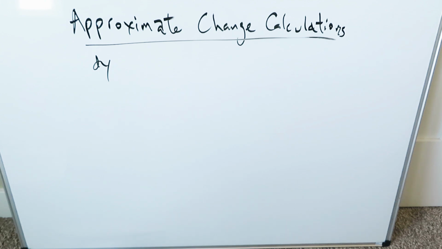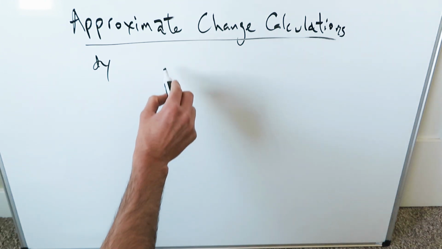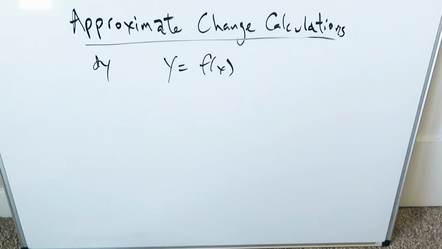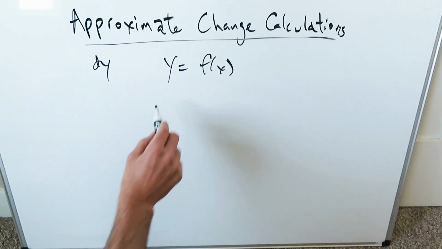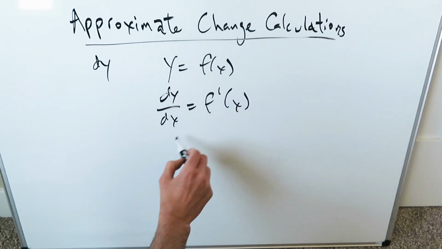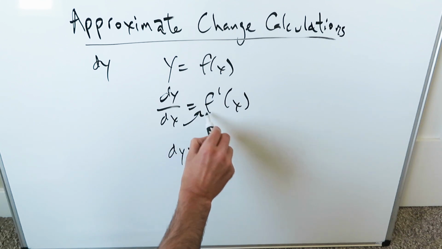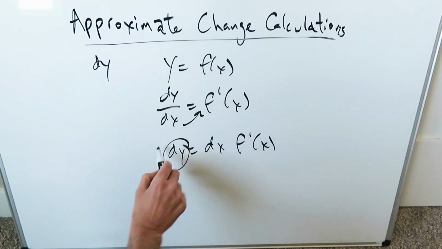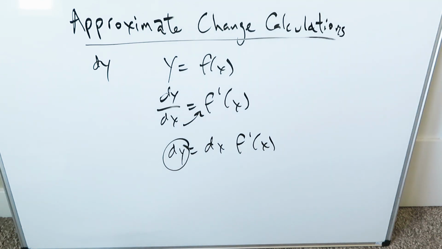But how does this dy come about? You have a particular function, y is equal to a certain item. Let's just call it f of x. You do the derivative and the dy comes about. Dy over dx is equal to the derivative here. Solve for dy. Dy is equal to, you push this over here, you have dx times the derivative of your function. This right here represents your approximate change, but you have to contrast this with actual change. And we will look at both. It is just another facet of derivatives and it's an interesting application.